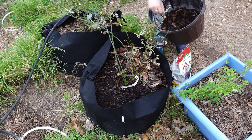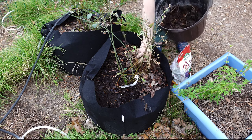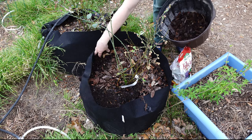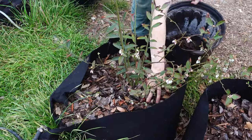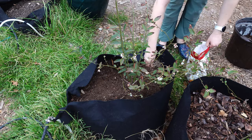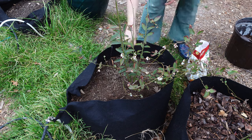Don't forget to put the mulch back on. You can put the same mulch back on unless there were some disease issues last year, but if there weren't any disease issues, why not? Just reuse the old mulch. Whatever you do, do not leave the bare uncovered peat because it will dry up so quickly. And like I said, the blueberry roots are close to the surface, so if the surface dries up very quickly, that will be bad.